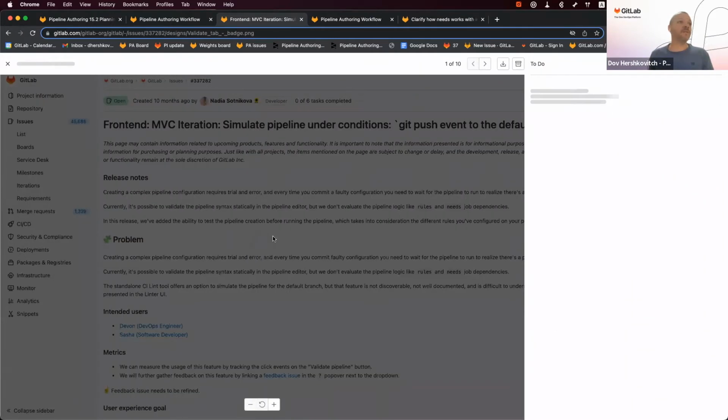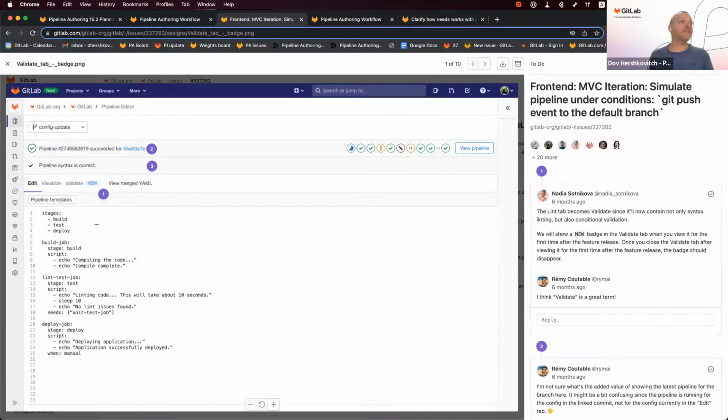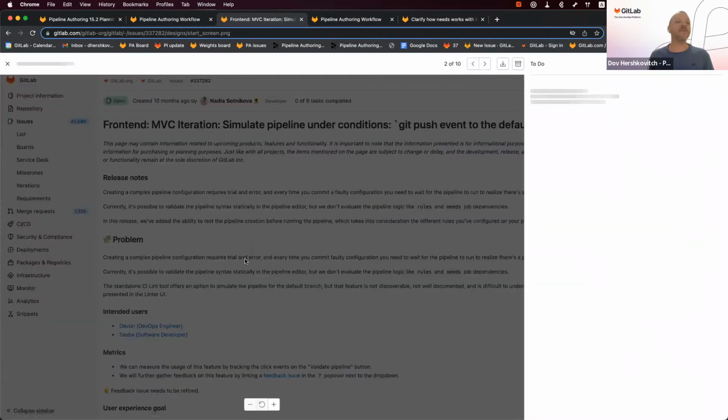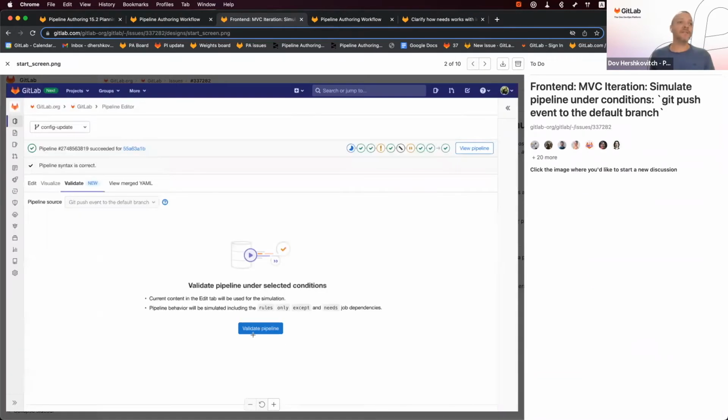So let's assume that you have a pipeline that you're writing in your pipeline editor. So you have the new tab, which will be called Validate and will be highlighted by this new banner. And when the user goes into the tab, they'll have a call to action button, this one, that they can use to validate their pipeline.